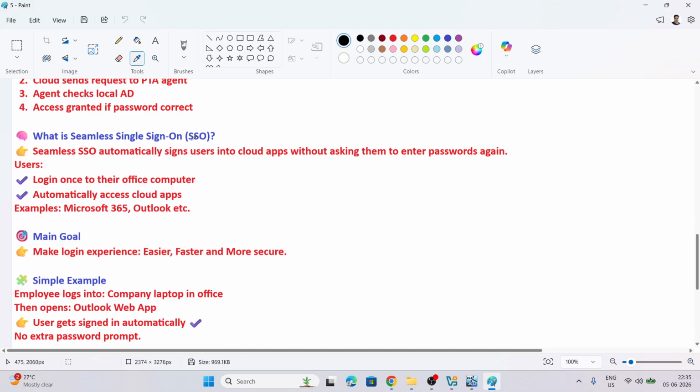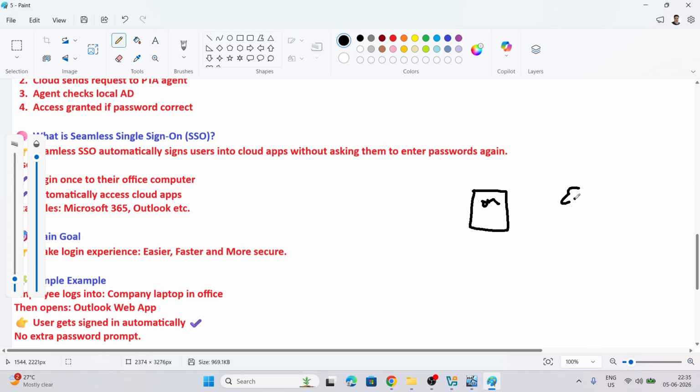Then what is seamless single sign-on? Seamless single sign-on automatically signs users into cloud apps without asking them to enter a password again. Like a user logs in once to their office computer and automatically accesses cloud apps. Let us assume this is the on-prem server and this is the Entra ID. This is the user.